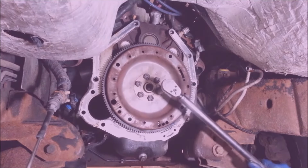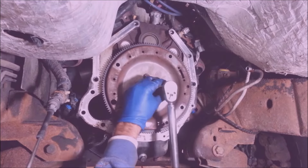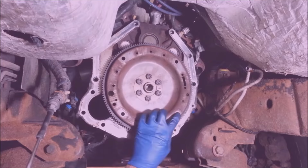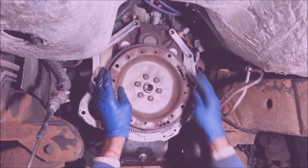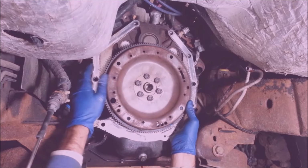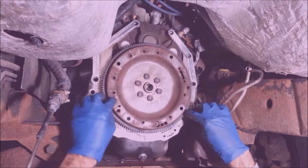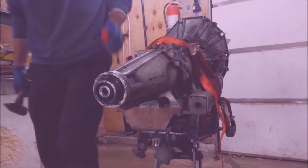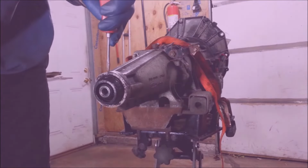These should get torqued to right around 60 to 64 foot-pounds. And after you do that too, you got to make sure that one of these bolt holes lines up with this hole back here, because you got to line the new torque converter up with the holes. He's getting a new rear seal and front seal for this too.